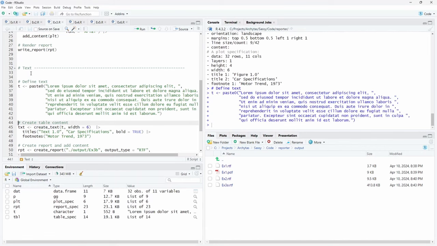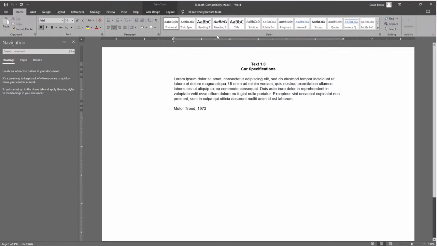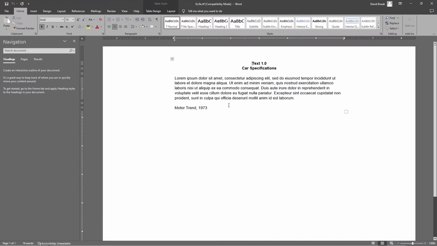So here's some sample text, and I have this create text function here. I'm going to pass that text that I created here into this create text function, give that a width, and then again, everything else is exactly the same. And now I have an example 3b here with a bit of text and a title and a footnote.